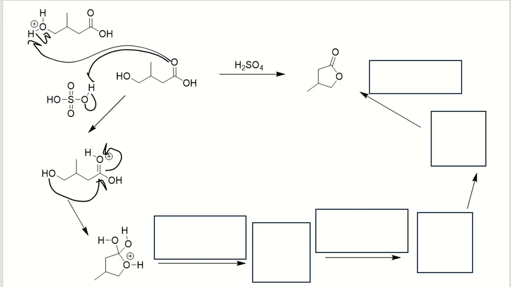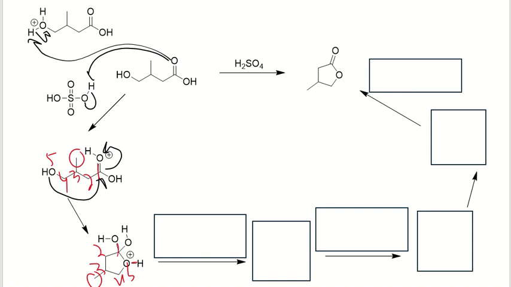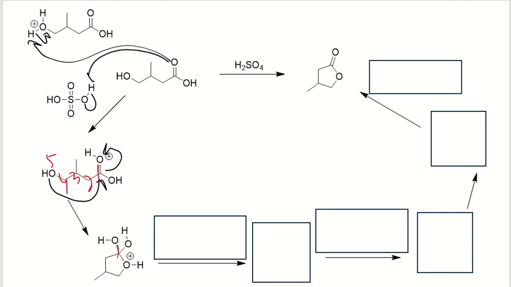And sometimes it helps to number. If I were to number 1, 2, 3, 4, and make the oxygen 5, I know I'm making a 5-membered ring. 1 is going to be the carbonyl, which would be this carbon right here. 2 would be here, 3, 4, and 5 is the oxygen. I see a methyl group on 3, so there's a methyl group down there. Again, when you're doing these problems, I strongly recommend you number, not for nomenclature purposes, but for being able to distinguish where all of the substituents are, how big of a ring you're going to form, and so forth.